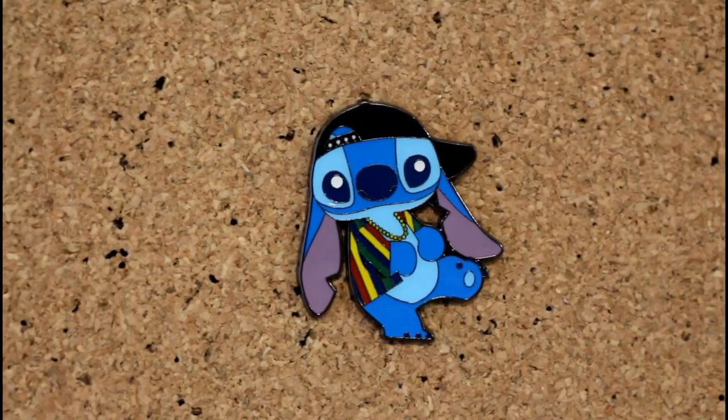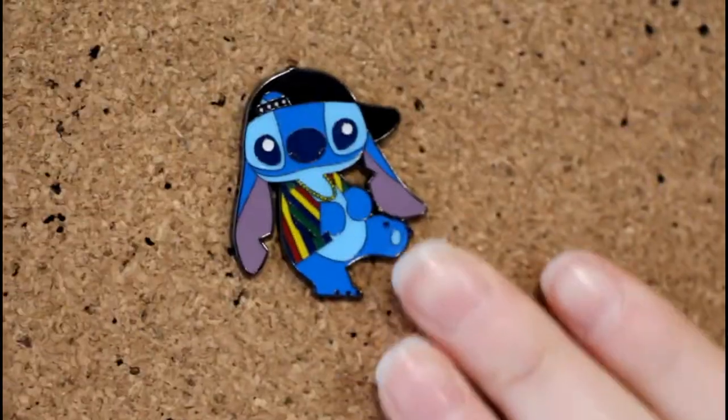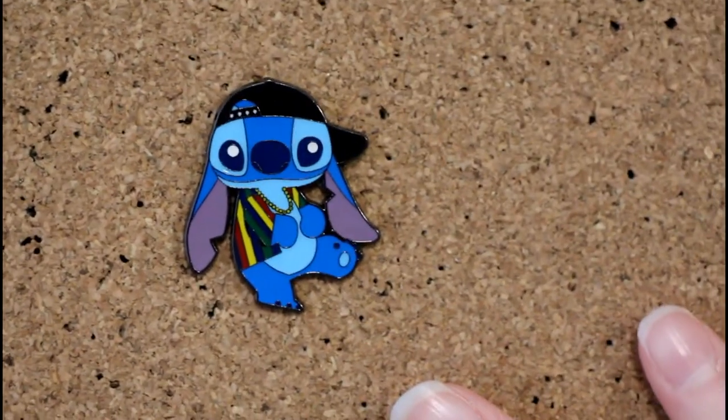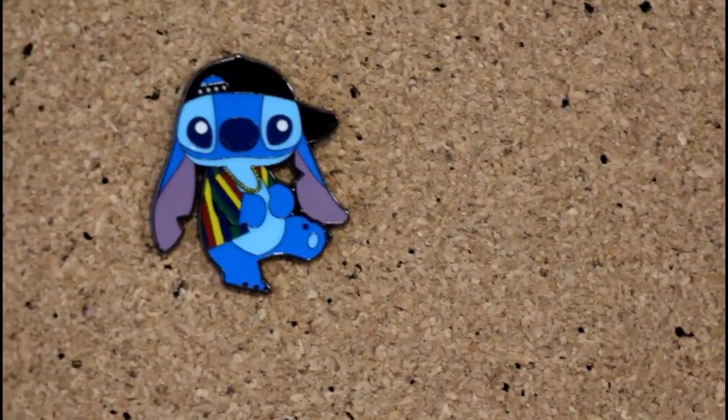Go ahead, you start us off. I think I'm gonna get Stitch — I think that is 90s Stitch. Oh yeah! He's kind of cool. He's rocking like some reggaeton kind of vibes here. It's pretty dope. I like 90s Stitch. Oh it's cute, I like his shirt. Let's get a closer look — oh look how cute he is. This is a nice pin. It's pretty glossy, it's a decent size. It's not huge but it definitely feels like a nice pin. There he is with his little backwards hat and his 90s vibes.